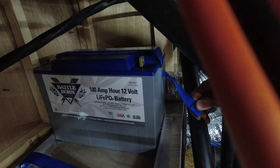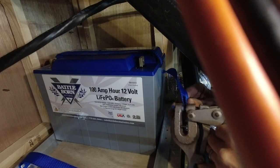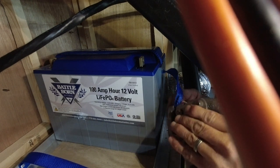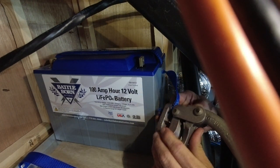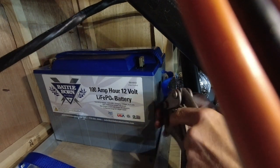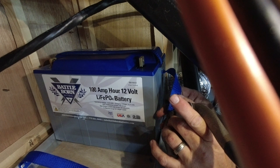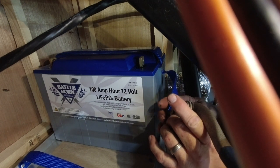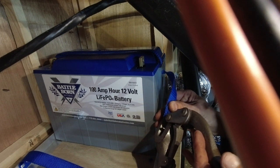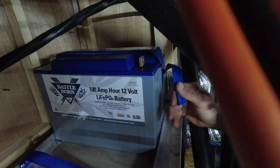Then you take your hole punch and put your two hole punch holes in here. This is where the fun part begins, because a lot of times you don't have a whole lot of space when you're doing installs this way. You have to put the batteries where they can fit, not necessarily where you have the easiest working space, which would be like up front in the generator bay. Alright, let those pop through.